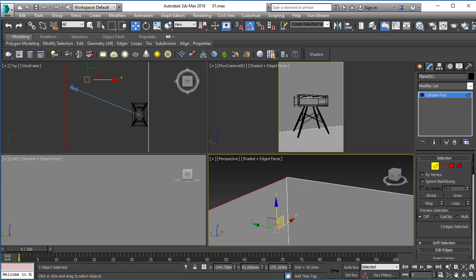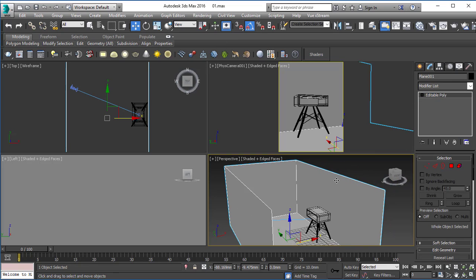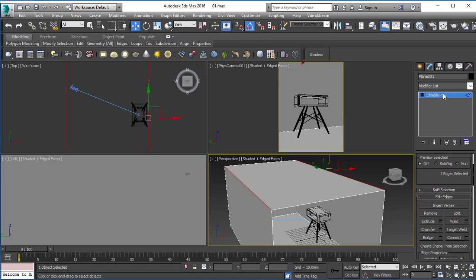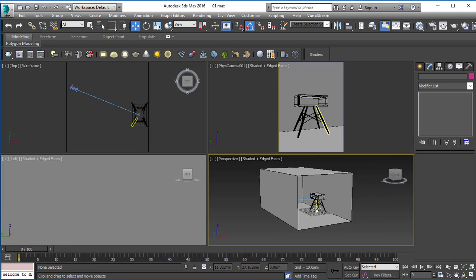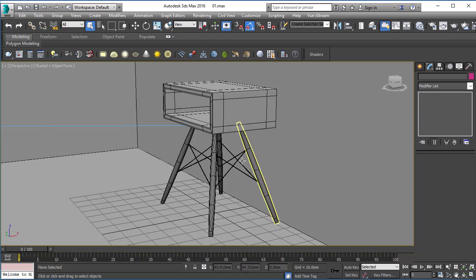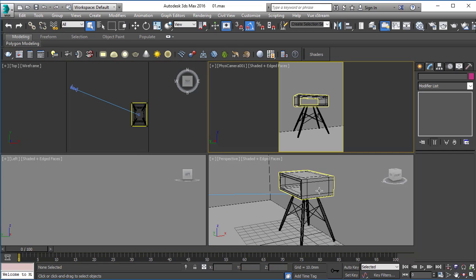So I'm creating these walls to avoid any light coming out from any other areas, so that we should be able to focus on our model for lighting. Now you can create windows as well from here, but the kind of lighting that I am going to do is going to work well with this model as well, so we don't need to worry about that. So once we are done with that, I'm going to create a big frame right over here.